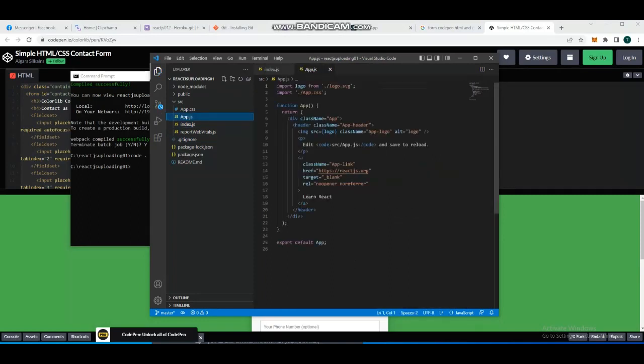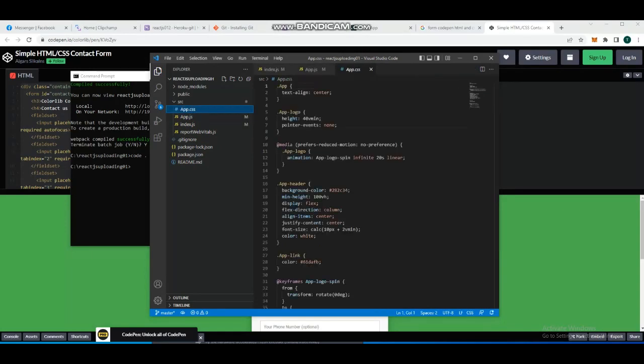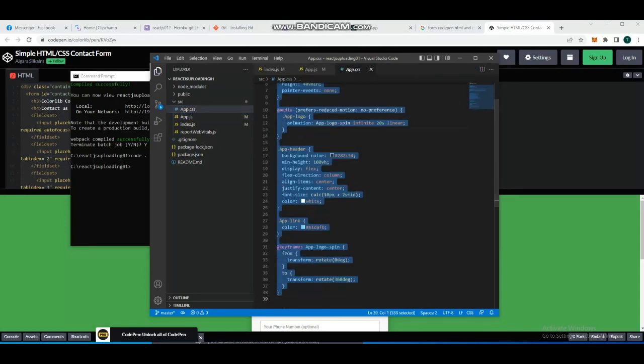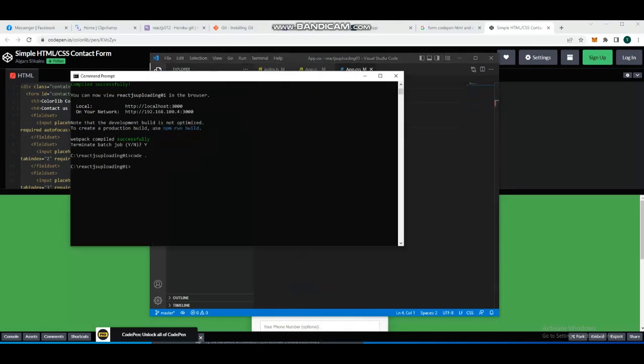In the app.js, we're using this, so remove that, and we can also remove this full header, because we're not going to be using the template, we're just going to be using the boilerplate for this one. So remove that, and then let's do another npm start so we can check.